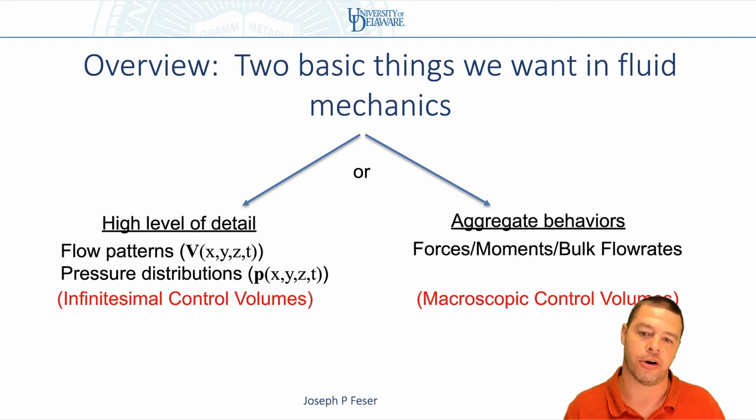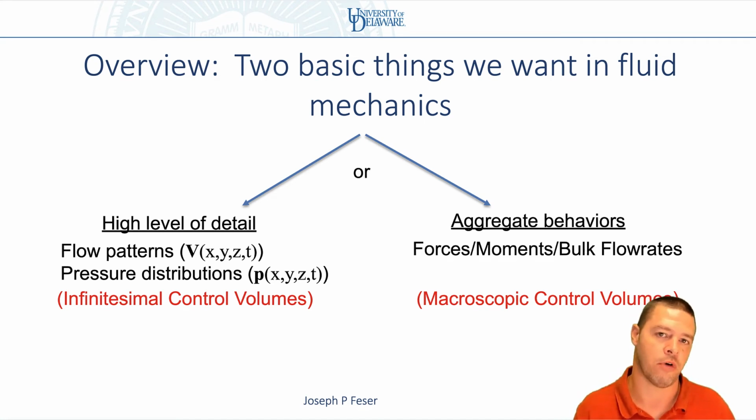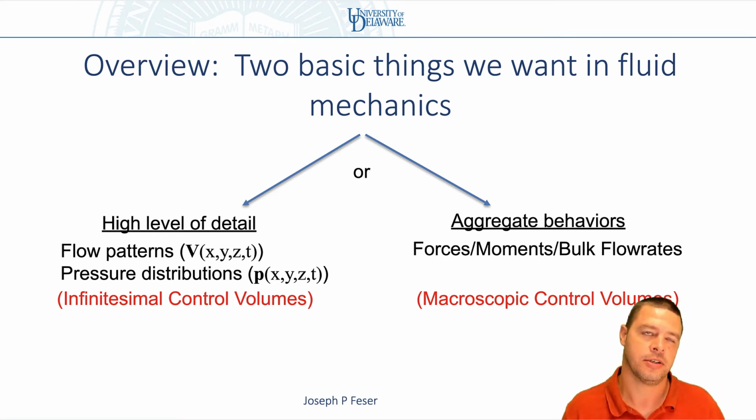So we're going to start a different way. We're going to start by using macroscopic control volumes. So we'll do F equals ma, but not pointwise. We'll just do F equals ma for a whole system of stuff and see how much information we can get by doing more macroscopic control volume approaches. These macroscopic control volume approaches are basically what we're going to do for at least maybe the first or the next two chapters or so, because you can really get a lot of information that way before you start trying to figure out what the exact flow patterns look like.